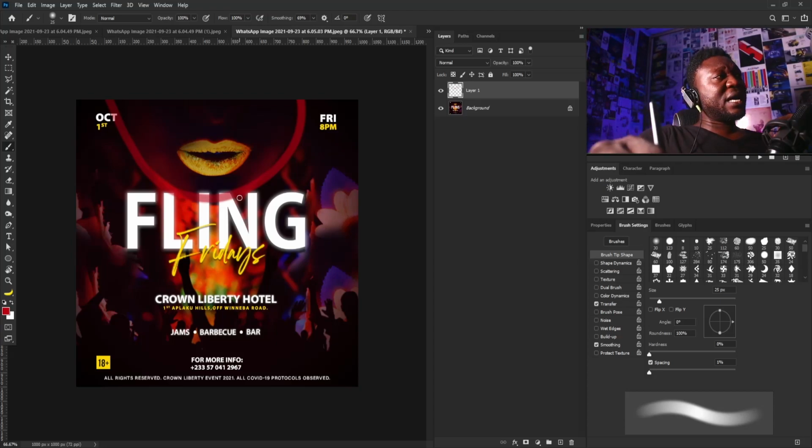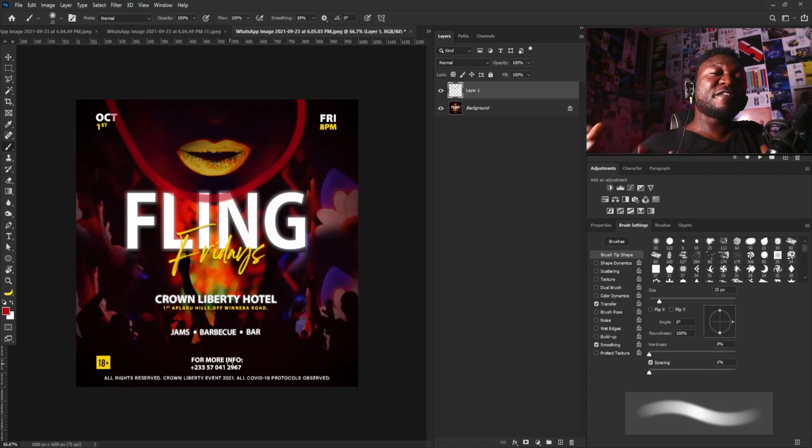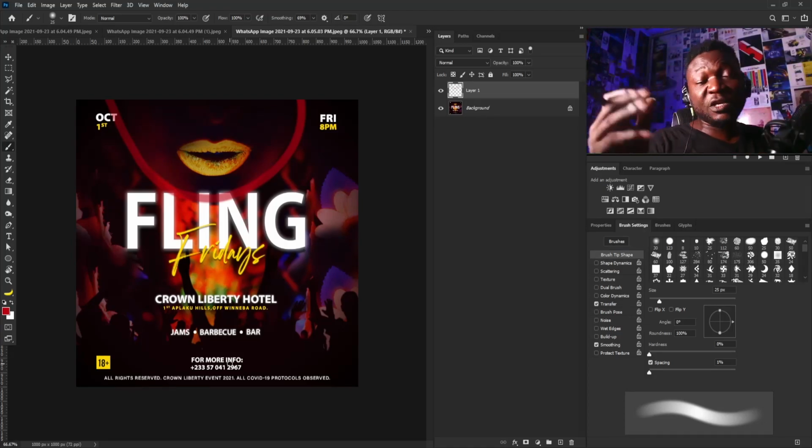It would have been nice if the picture of the lady is in front, and then the silhouette is behind it. There's something called perspective in graphic design. I'm sure my photographer brothers will understand what I'm trying to say here. The same way photographers use it is the same way we designers use it. The way we arrange content in our design, most especially images, shouldn't be different from the way we look at things in real life.